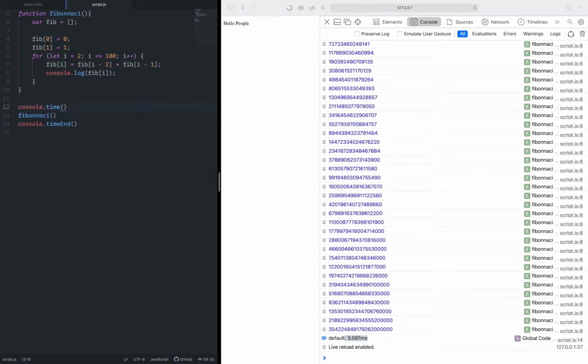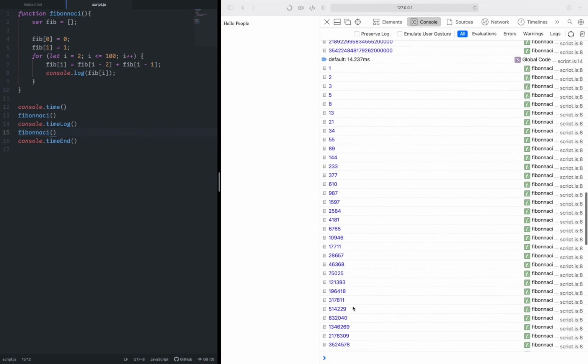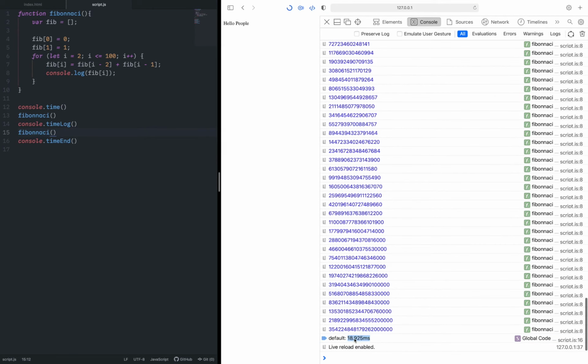But console.time and console.timeEnd are perfectly fine. You can also do console.timeLog, and you can run another function somewhere, like Fibonacci, and again timeLog gives you that. Here it logs it again, and then timeEnd ends that and resets everything.